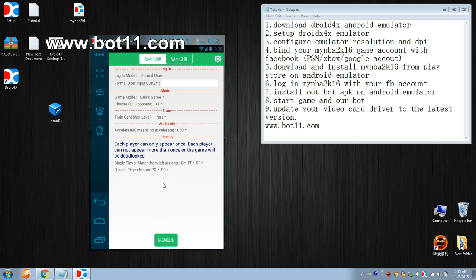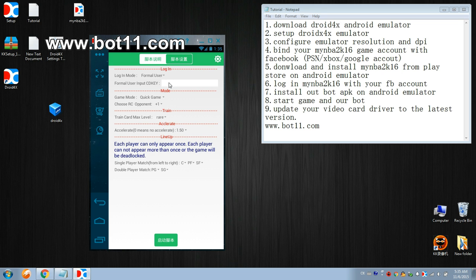And for the formal user, you have a CDK, and each CDK can only be used by one device. If you use the CDK on 2 devices at the same time, one of them will stop. You can try.